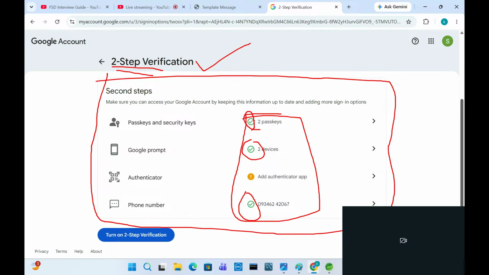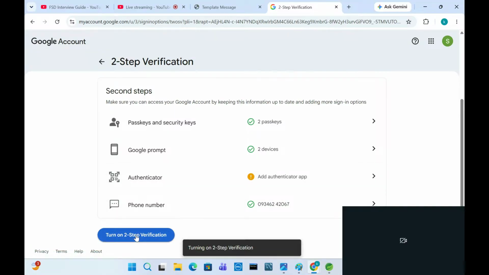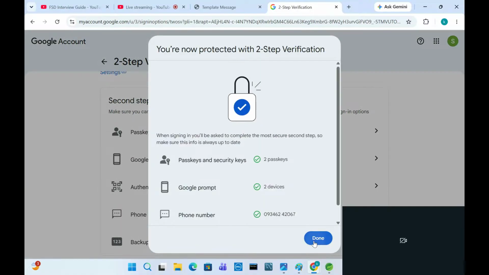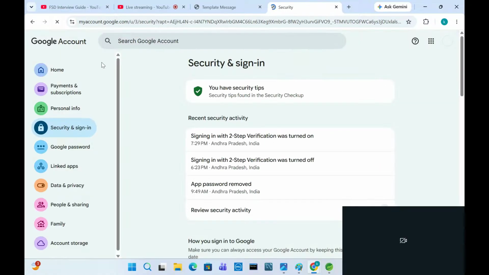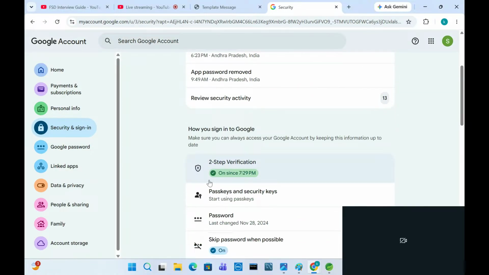Let's turn on the two-step verification. It's done. Back. Let's scroll down. See two-step verification green tick. That means it is done.